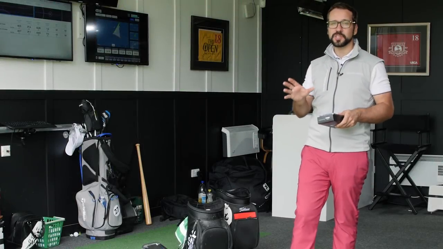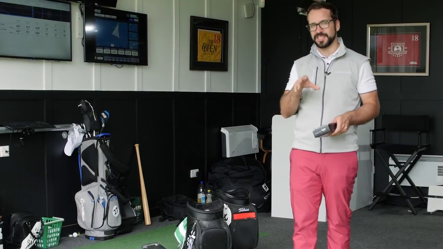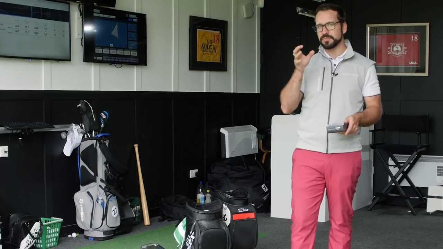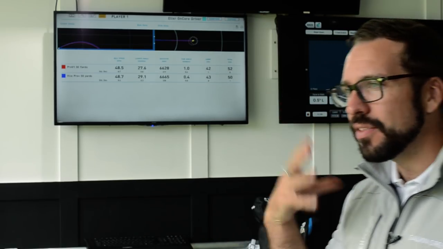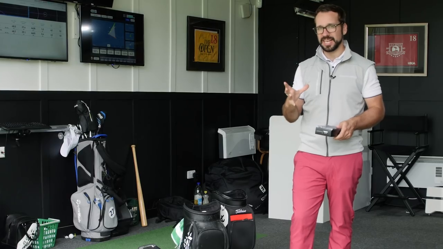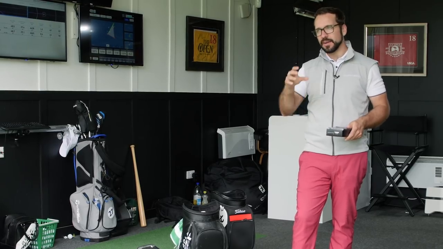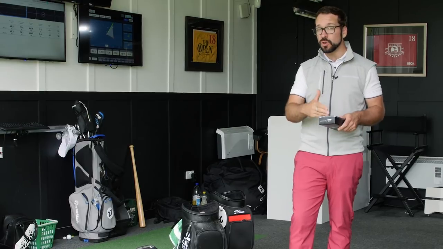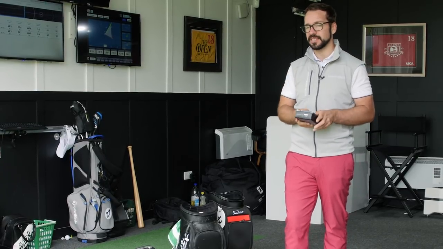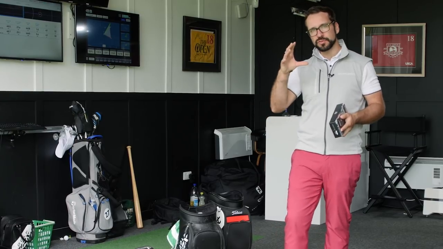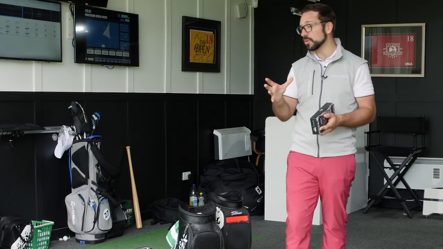So all those shots hit away with the Vice Pro Plus, and I have to say, I was very impressed overall with the data, with the numbers that it was showing, and the feel that it was presenting at the point of impact as well. I've used Vice balls before, but I've not used this one before, and it's the first time I've actually done it as far as the data-driven testing is going. So what we'll do is we'll go through those different distances and just see what the results were.